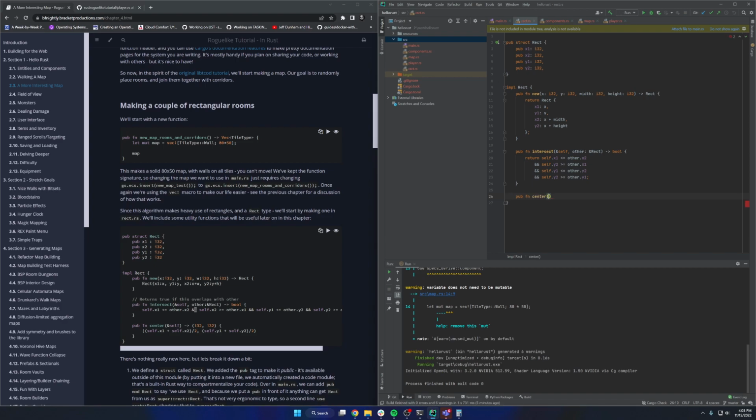And then pub fn center, and this should be self, right? Take self, and it should return back a tuple of i32s. Return self. So this is parameter A and parameter B, right?